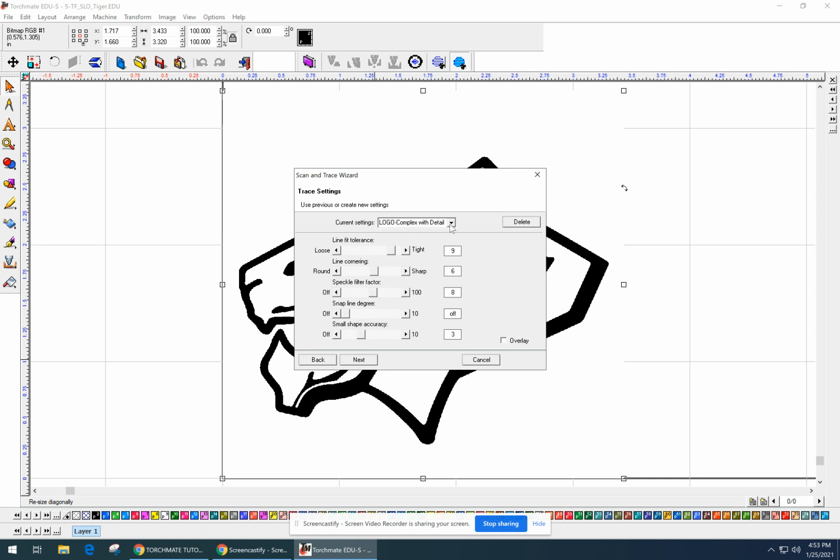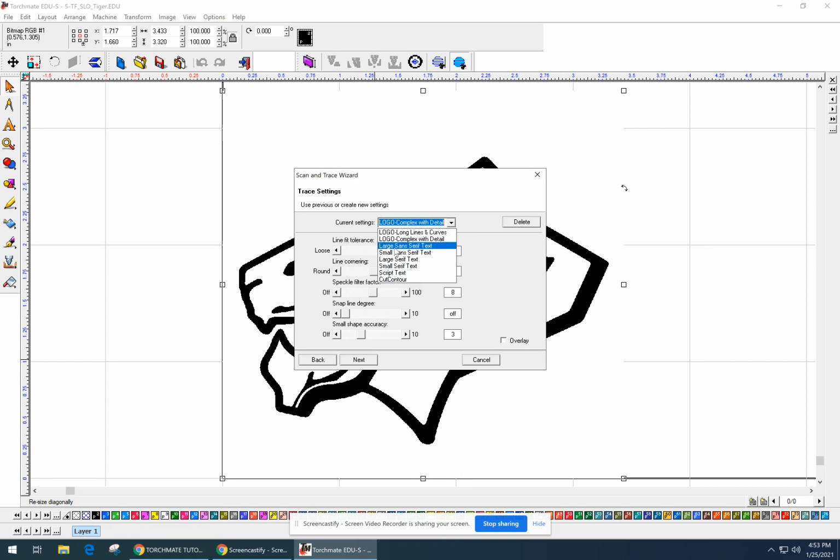The other option we have is to drop this down and find a choice that's similar to what we're doing. Right now it's defaulted to a logo with complex detail. The other option is a logo with long lines and curves. We also have some text, some scripts.